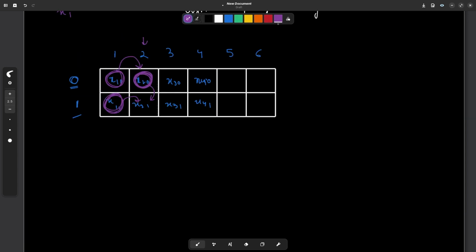So let me just denote it on a number line. So let's say I have a number line like this, right. Let's say these are some elements of type 1 and let's say these are some elements of type 2. Since I'm only concerned about the endpoints, the minimum and the maximum, I can remove these points from the number line, right.